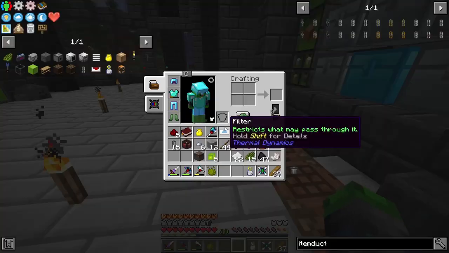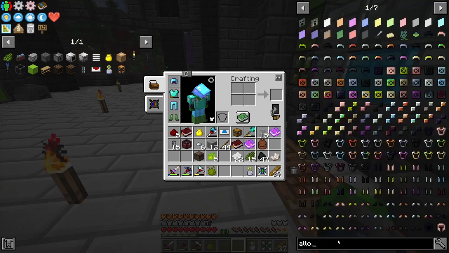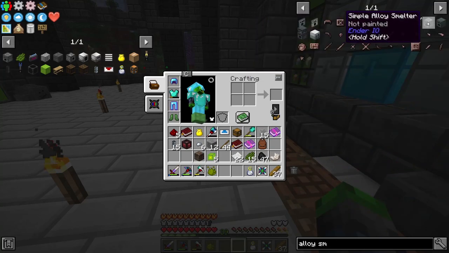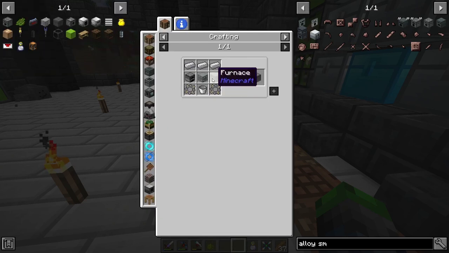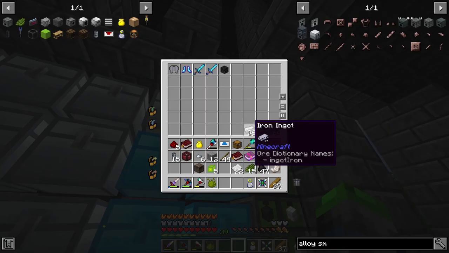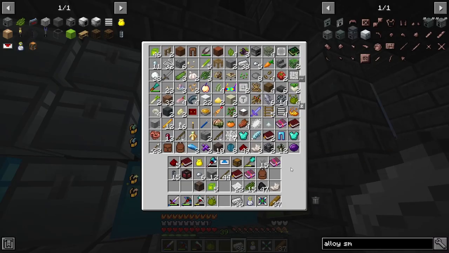So I'm gonna put these in here. We're gonna need to make an alloy smelter. This guy here, simple alloy smelter, is what we're gonna need to make first. So we need to make one of these. We can make that. That's very simple. Let me go through my chests.